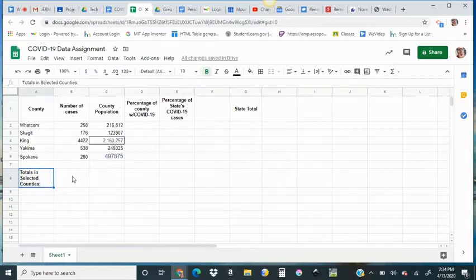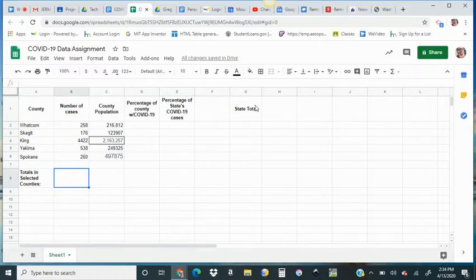So now I have a spot for my data to enter. And I'm going to enter my first formula here, and I'm going to let the spreadsheet do the work. If I had pencil and paper, I could add these numbers up. I could add 258 plus 176 plus 4,422 and so on.